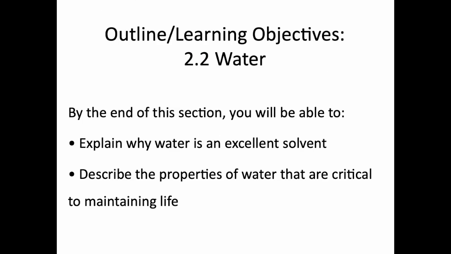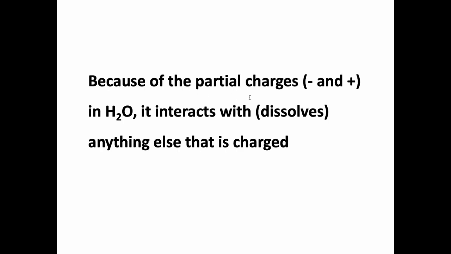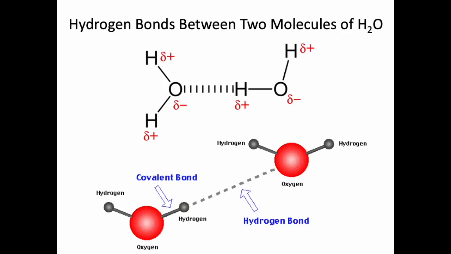All right. Let's finish up this recorded lecture by talking about water. Water is very important for life for a lot of different reasons. Water has partial charges, both negative and positive. And we saw this in this figure here. Any given H2O, the oxygens are all partial negative. The hydrogens are all partial positive. So if you're talking about a cup of water or a puddle of water or whatever it is, that whole thing has a bunch of positive charges and a bunch of negative charges.